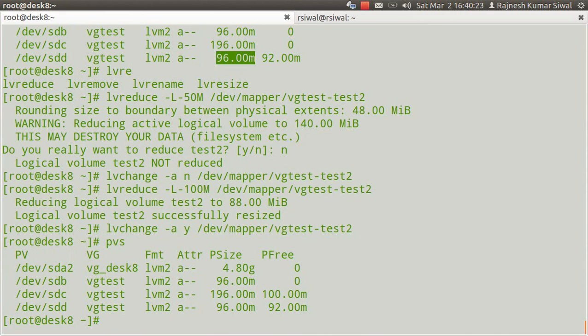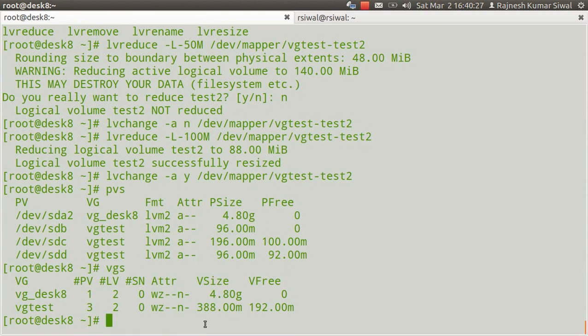pvs, vgs. Now in the volume group VG test, I can see that there is nearly 200 megs of disk space free. Fine. If I look into pvs, dev sdc says out of 200, around 100 megs is free.